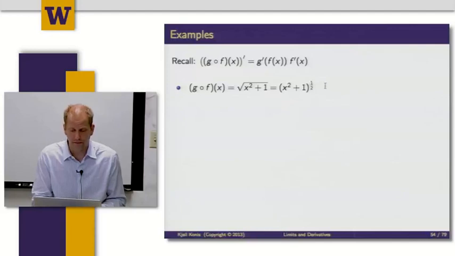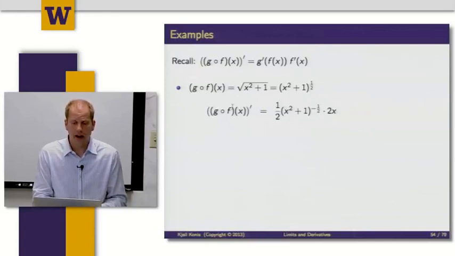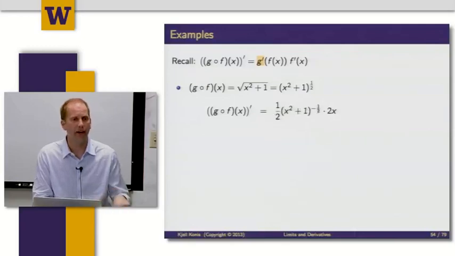And that's going to hopefully stop me from making quite so many, I suppose, typographical errors while I'm writing this out. And so the chain rule then says that the derivative of g composed with f is going to be the derivative of g. So that's just going to be 1/2 times the quantity x squared plus 1 to the 1/2 minus 1, so negative 1/2, then times f prime of x.